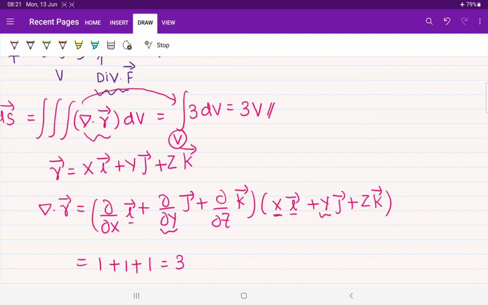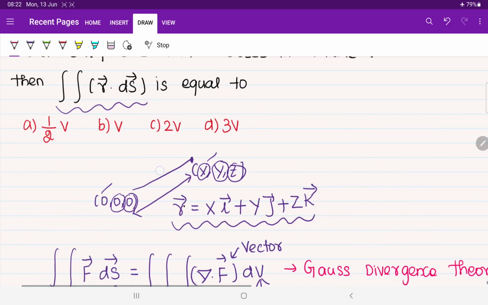I am repeating: a double integration, the surface integral, can also be simply written with a single integral sign and S, which stands for surface. It doesn't mean we are doing single integration; S means double integration. For the triple integration, since the limit has not been given, I am considering it an indefinite integral. Definite integral means limits will be given; indefinite integral means limits are not specified, so you can directly integrate the function and write your answer. V stands for volume here. So the correct answer is 3 times V.